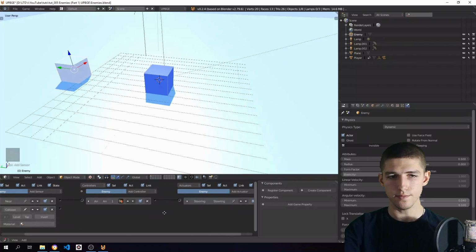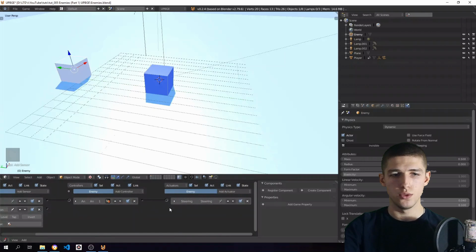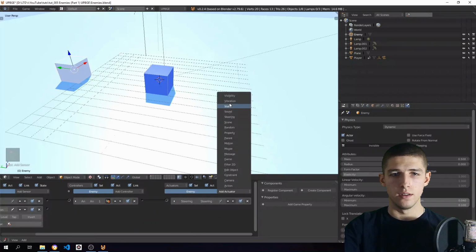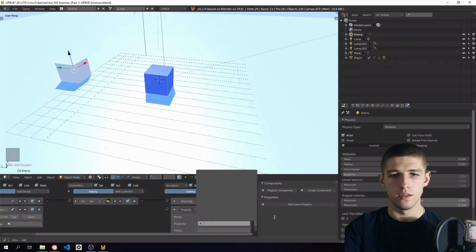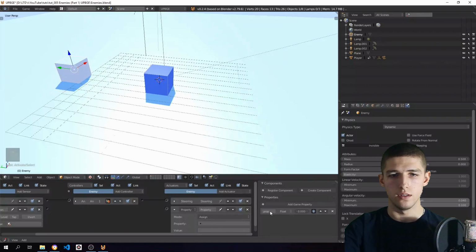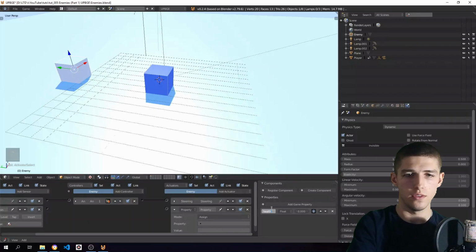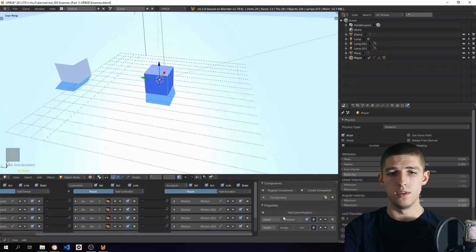So now when we have this collision here, which we will define in a minute, the property of health, which we still don't have and we will make now, so health. Don't confuse the two, this is the health of the enemy. The player also has a health property.